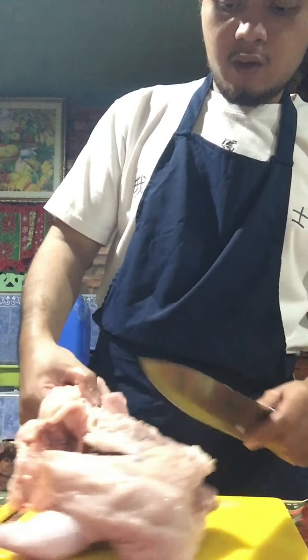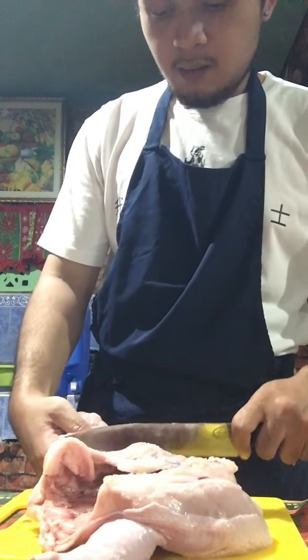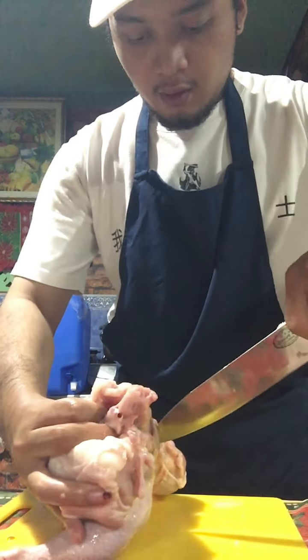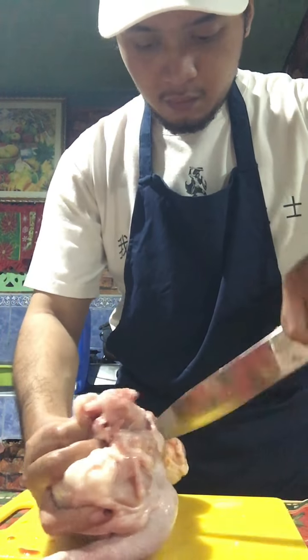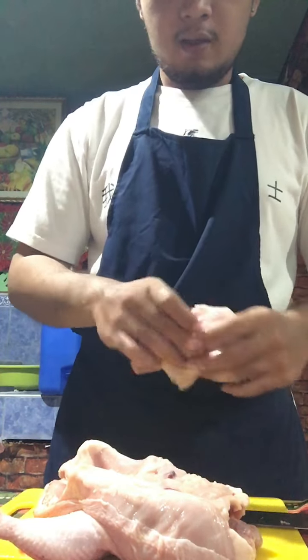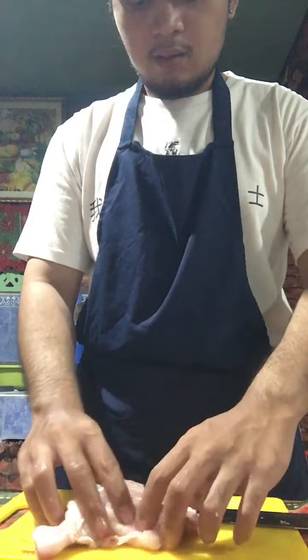After it snaps, we're going to cut where the leg bone appeared. Just slice it and make sure to also get the oyster of the chicken. So here's the leg and thigh part of the chicken. Let's set the carcass aside and we'll focus on this part.